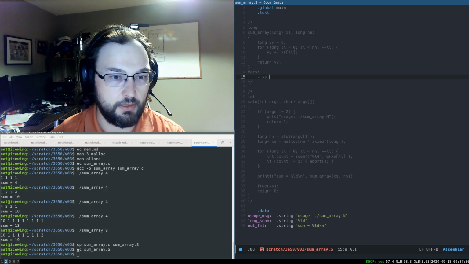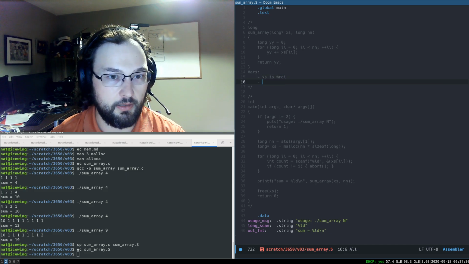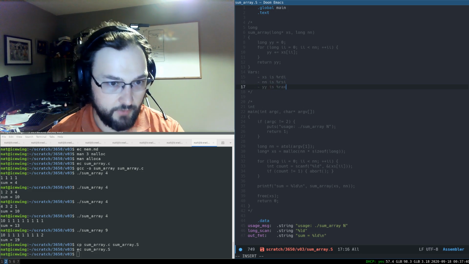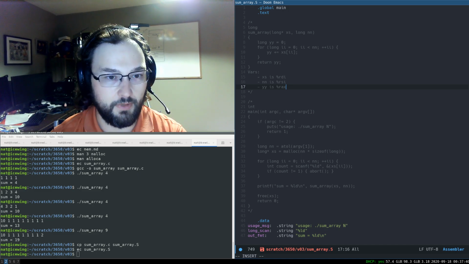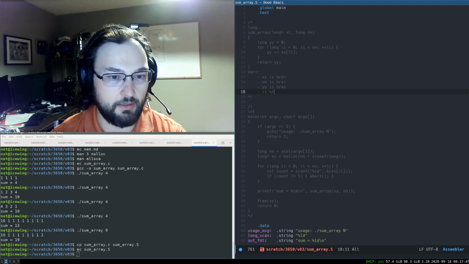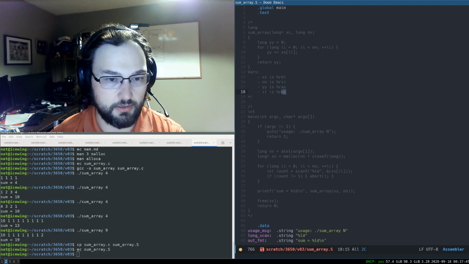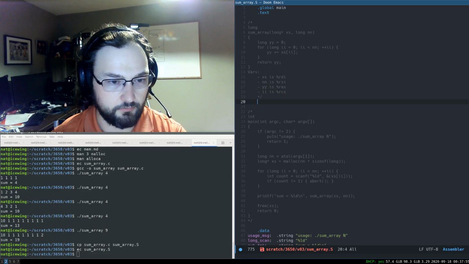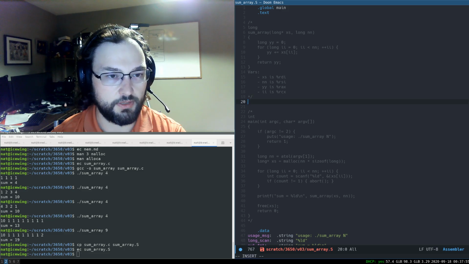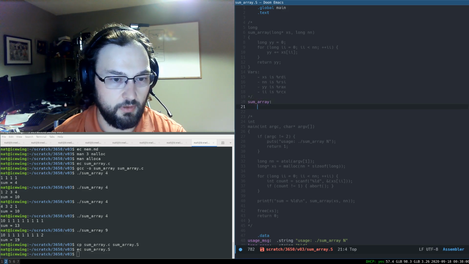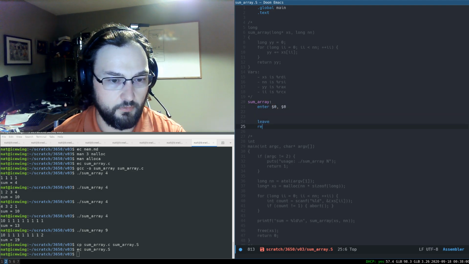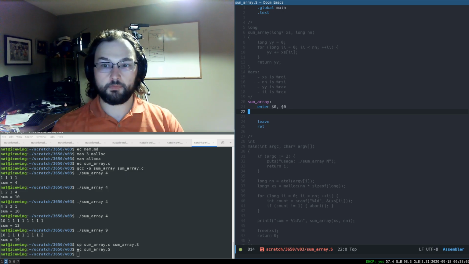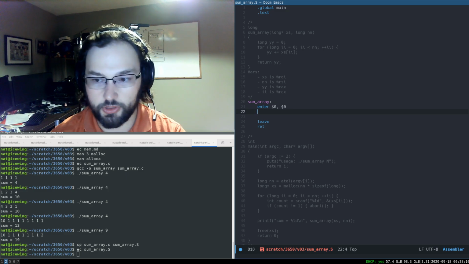So then xs is RDI, nn is RSI, yy is RAX, because that's going to be the return value. ii can be RCX, because C was the counter register back in the day. And I think that's sufficient. Skeleton: sum array, enter 0, 0, leave, ret. Everything's a temporary, so we don't need to do any stack allocation or pushes or anything.